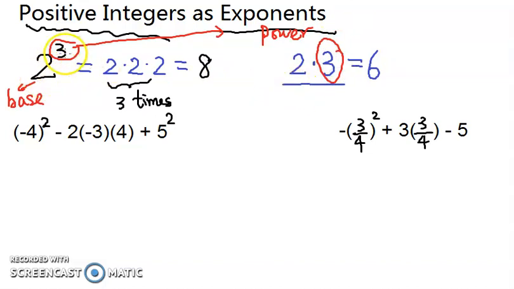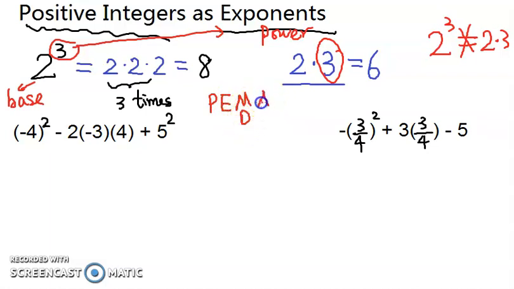So when you do 2 to the third, it's not 2 times 3. They're not the same thing. Make sure you remember 2 to the third is not equal to 2 times 3. It actually means 2 times 2 times 2. So as long as you remember this meaning, we can do the next 2 examples. And recall the order of operations: Please, parentheses; Excuse, exponents; My dear, multiplication, division; and Sally, addition, subtraction.